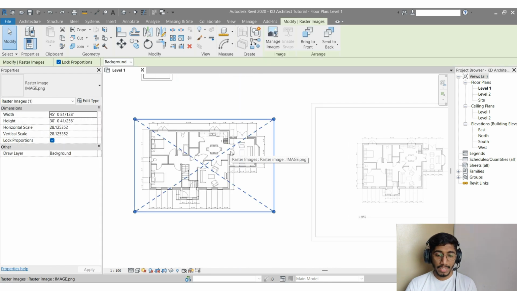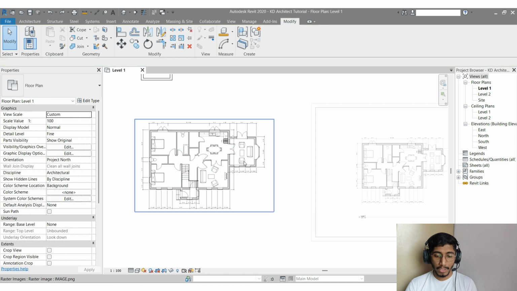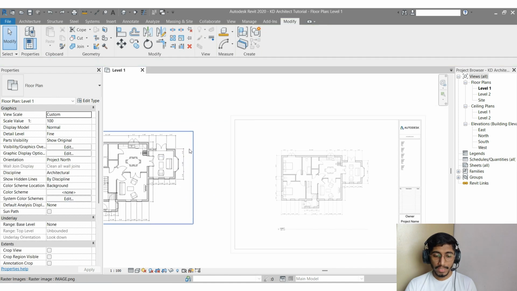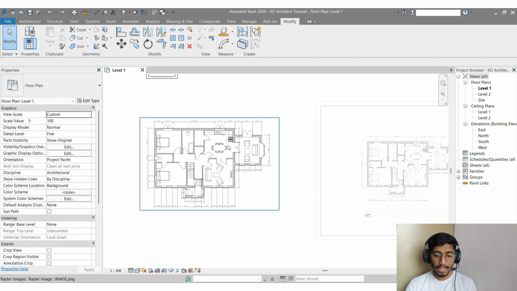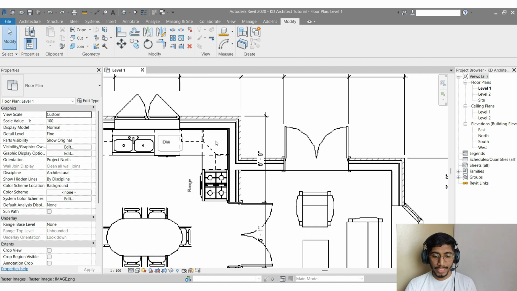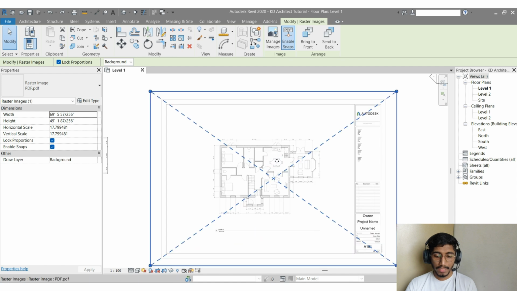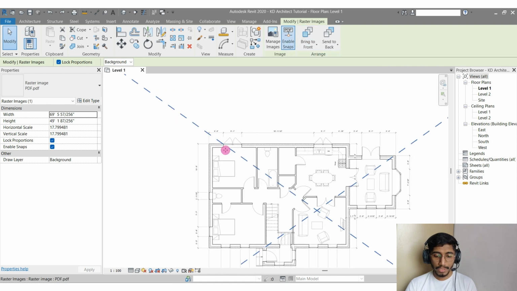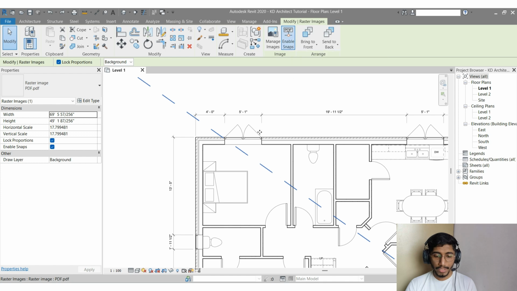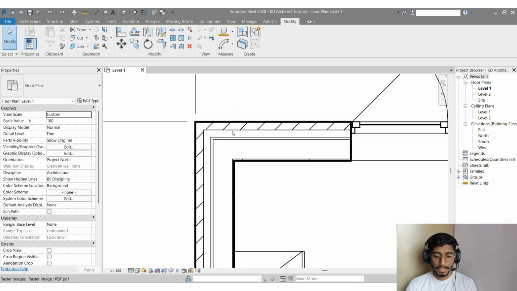If I select the image, then over here, if you point, the enable snap option is disabled because this is a raster image. So in this kind of raster image, we can't select the points in the image. Now, if I select this PDF, then you'll find the enable snap option is activated here. So if we enable this option, I'll show you.